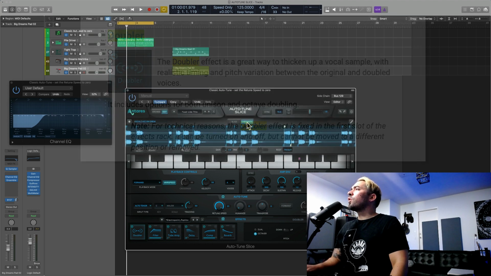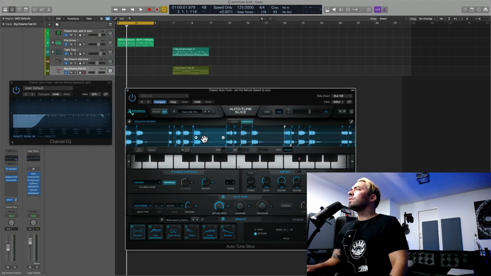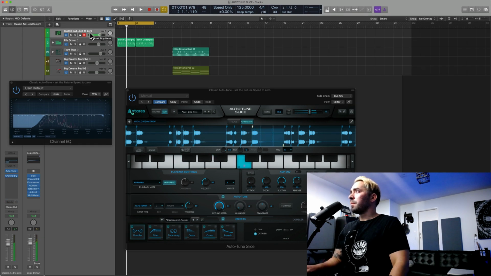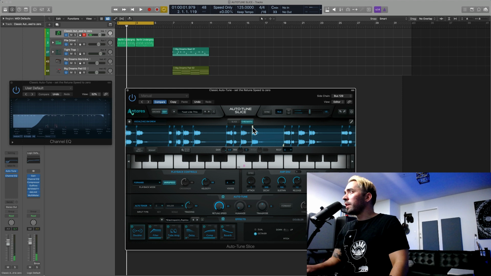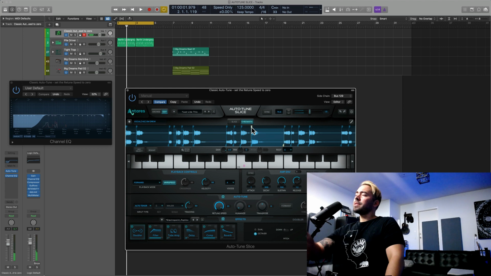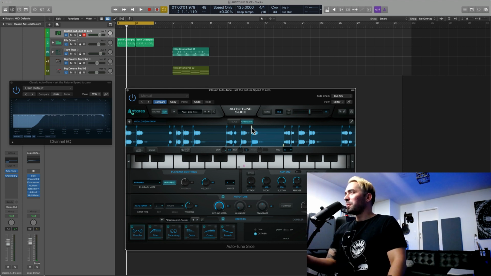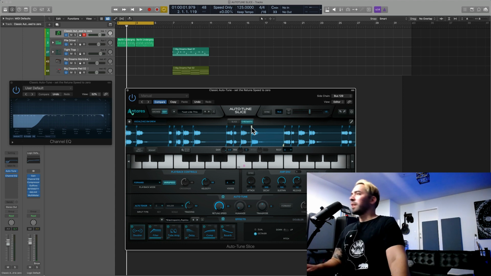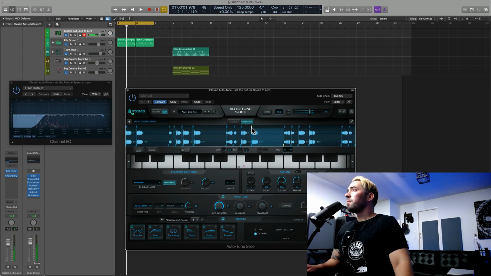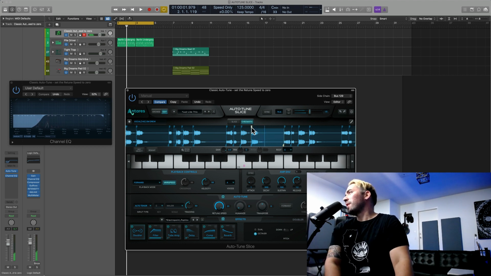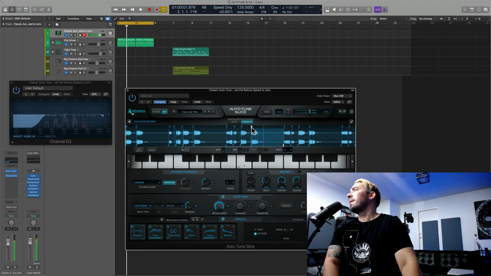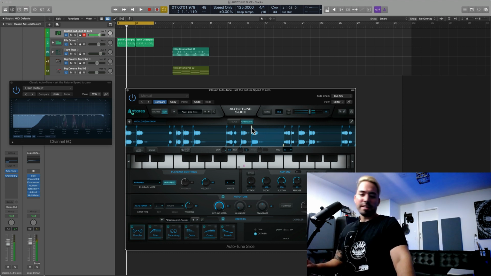So let's go into the chromatic tab and I will click on one of these samples. All right, so I'm getting another one of those clicks, so I'll move the marker back. Okay, so then now, rather than this being a slice loop machine, it now turns into a sampled keyboard. And so I can play this the bottom of the register, and it sounds like you would expect stretched out. And I can also play this way up in the register, and it speeds up significantly.